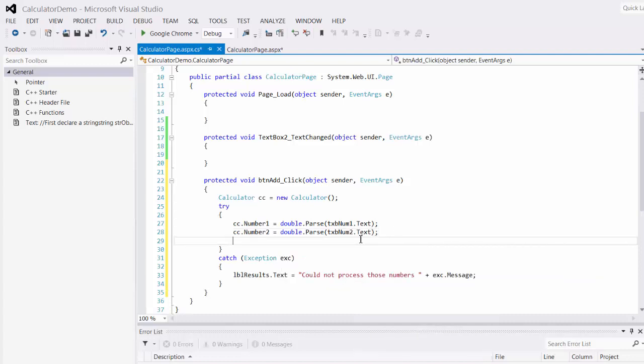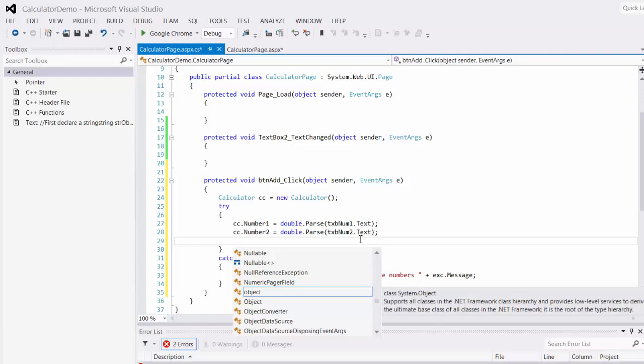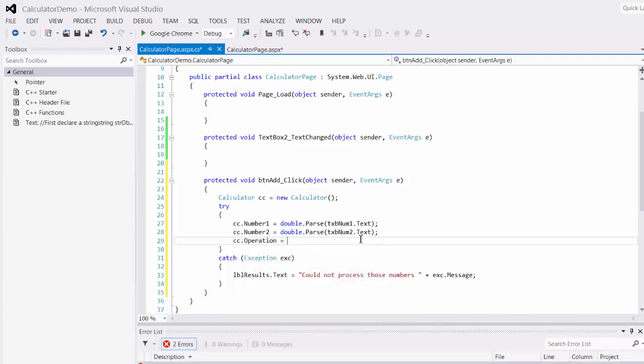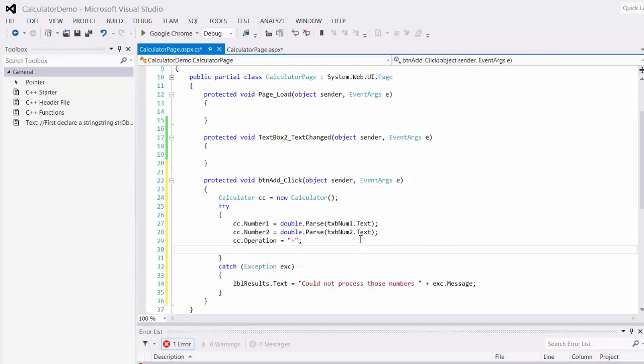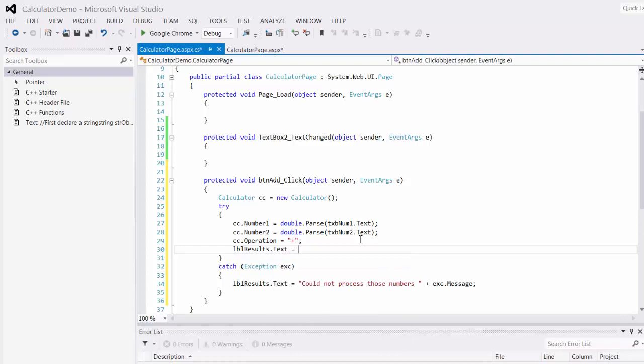Continuing on, get the second number, and then for the operation, first we'll implement the plus operation and just verify, and LBL results.text is equal to cc.result.